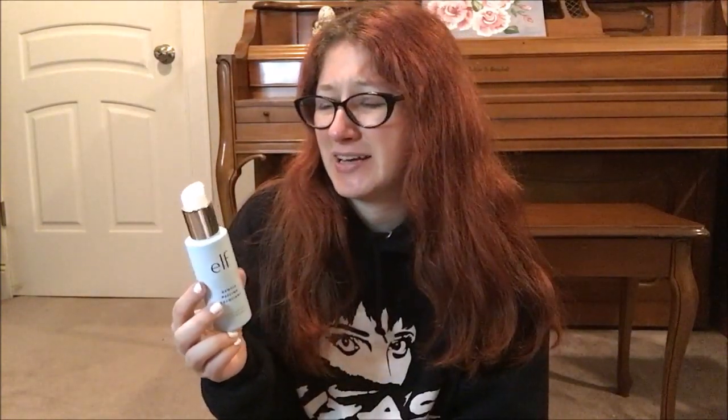So, anyway, let's see. This guy has not seen use, the e.l.f. Gentle Peeling Exfoliant. I keep defaulting to my Saturday Skin one because it actually works. This one, kinda, sorta, but it's such a pain in the ass to use that I just don't want to bother with it, ever, because of the broken pump on it. If it weren't for the broken pump, it'd be fine, but because it has the broken pump, I'm like, ugh, I don't want to deal with the headache of this stupid thing. But yeah, so that's still a whole last thing that has not yet been seen to.